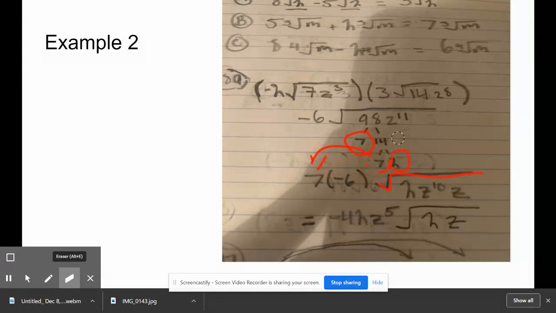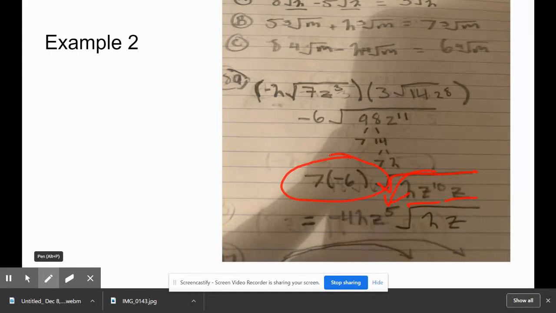And then in order to work with that odd exponent that's under the radical, we can split it up into 2. So you have z10 and z. The square root of z10 is z to the 5th, so that gets moved outside of the rad as well. After you multiply this, you get -42 z to the 5th. And then under the rad, you will only have a 2z left. So that would be how you multiply a radical expression.